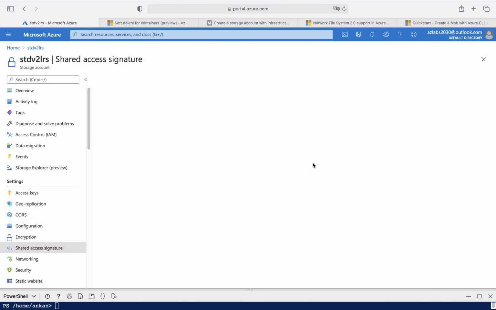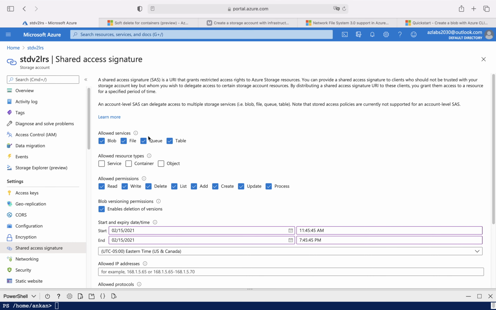Again, this is fine. Storage access signature, as I said, gives you a lot of granular control on how to give access. If you want to restrict your access and say only within a certain time frame you want to provide access to your storage, or maybe you want to only allow read and no write and no delete, you can do that granularly. You can also say which type of storage or container the people should be getting access to. If you remove all that, it will give you the blob access, and you can change the date, say end of month maybe. So you can have all of that.